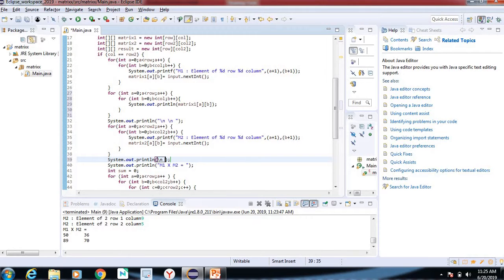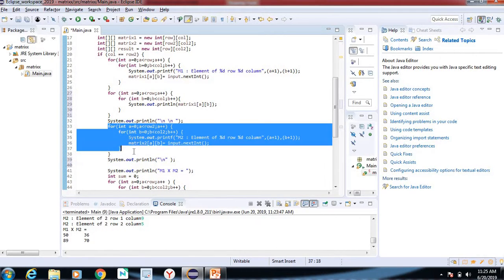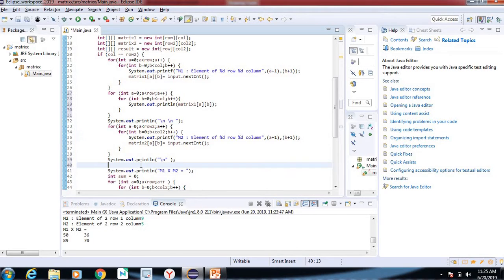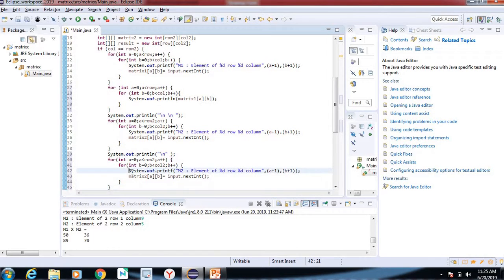I'll just keep a couple of line breakers over here, so this will make it look a bit nicer than the usual one. Now I will not write the code again. I'll just copy this, paste this, and erase this part, because we don't need it. We just wanted to print it, so I think system.out.print is fine for us. Only this is necessary for us.